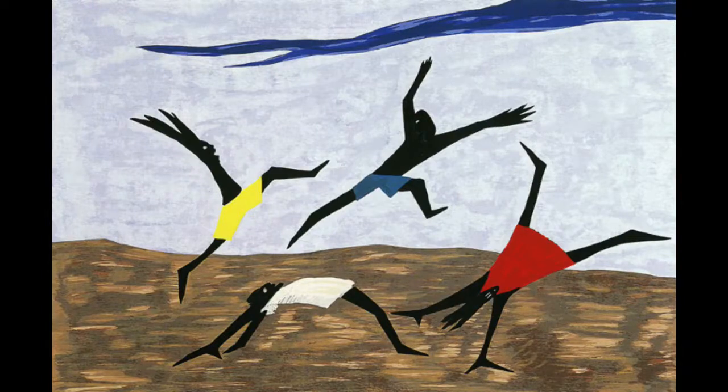She also worked as a nurse during the Civil War and later returned as an advocate for the rights of African Americans and women. It was in 1939 and 1940, well after Harriet Tubman's death, that Jacob Lawrence created this series of 31 panels to describe moments in Harriet Tubman's life. He even revisited the subject and wrote a children's book called Harriet Tubman and the Promised Land, which came out in 1967.